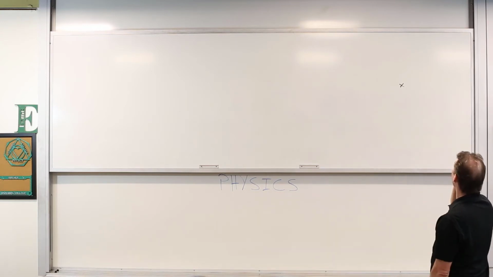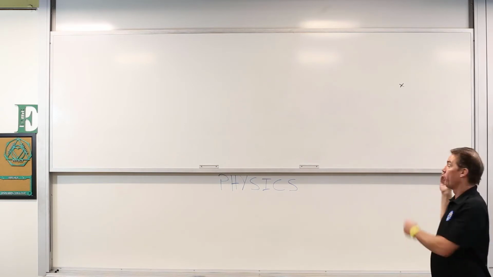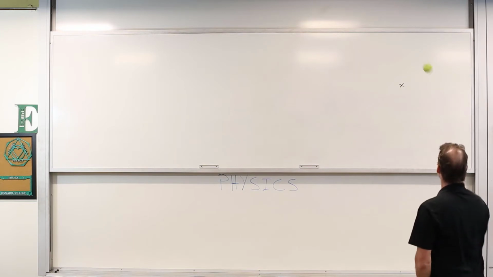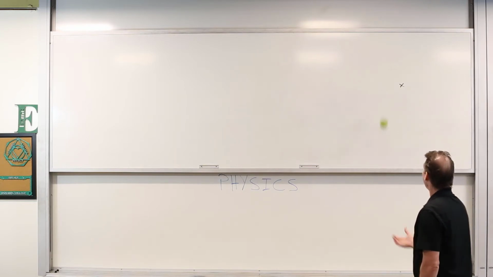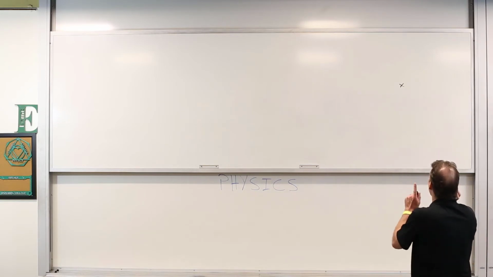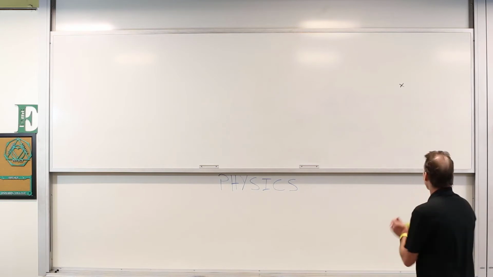So if I'm throwing it at 50 degrees, what velocity do I have to initially give it in order for it to hit that spot? Well, if I throw it too hard, it hits up too high. If I throw it too soft, it hits too low. If I throw it just right, or at least close. Anyways, there's a particular velocity that I need to throw it at that particular angle of 50 degrees that actually gets it to strike right there.